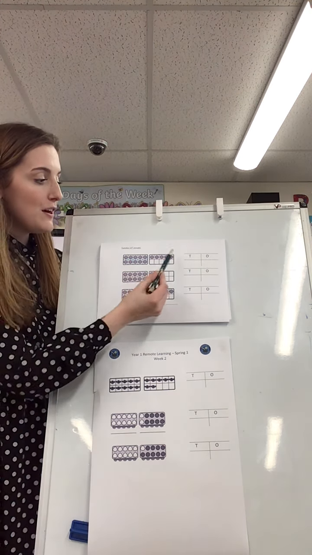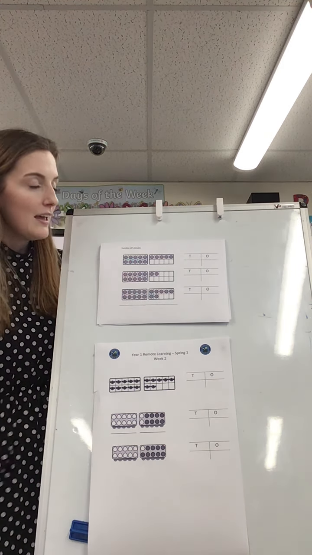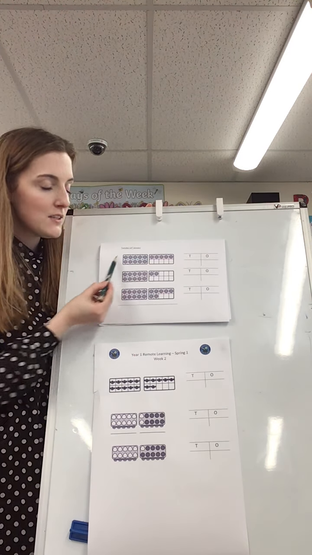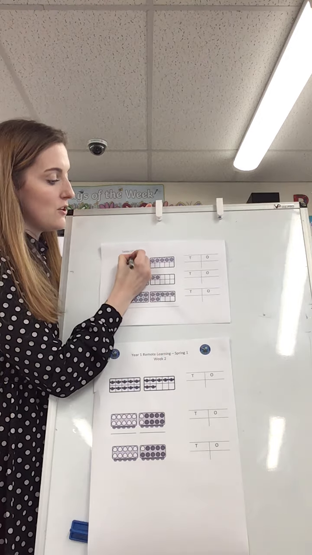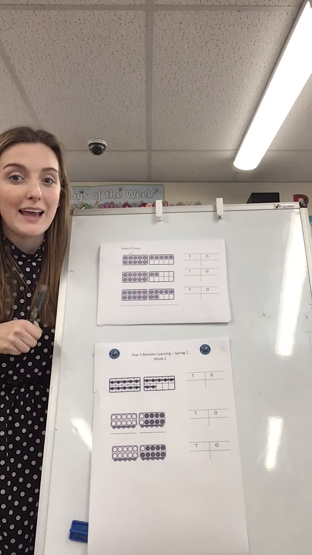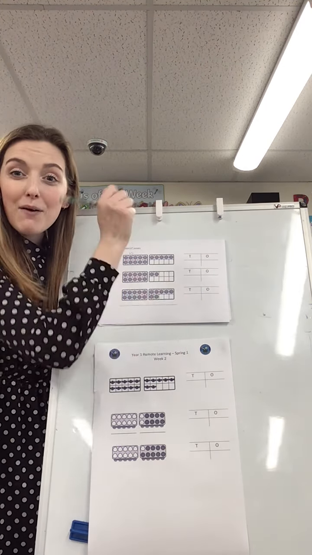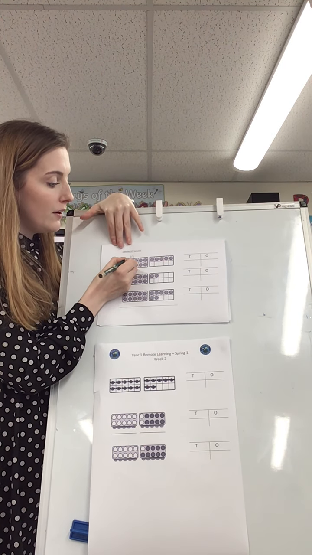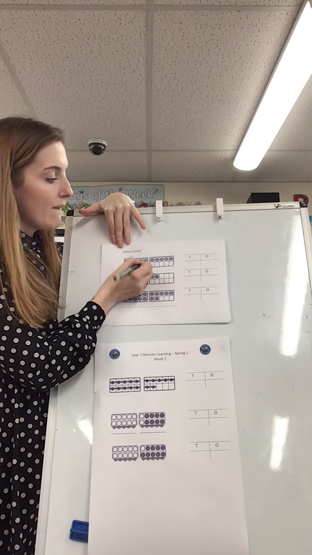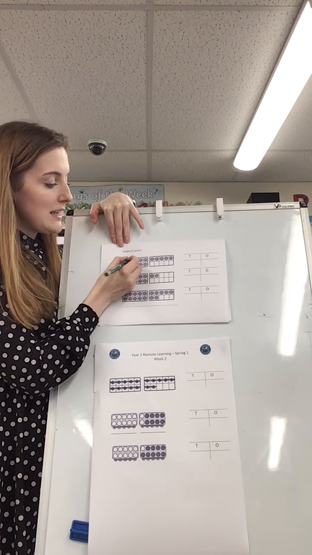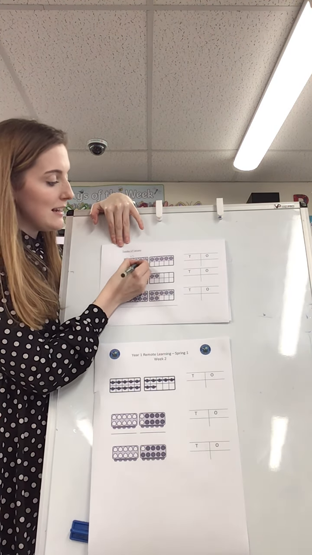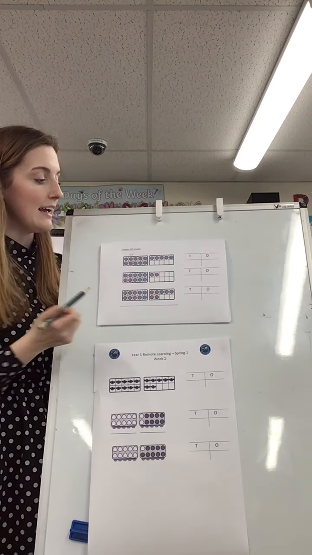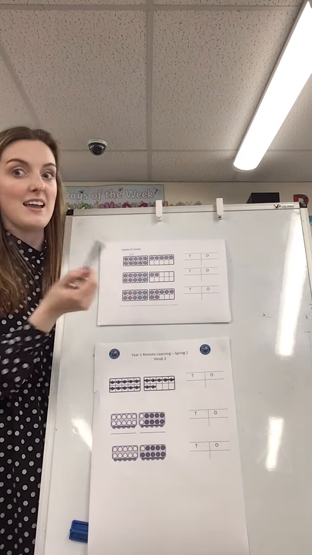So what we need to do first is work out what number it is showing. Now we already know that when one whole 10s frame is full, we know that that's 10, don't we? But I could just double check and count it. So we can cross them out as we count just to make sure we've definitely counted it. So let's count this one. 1, 2, 3, 4, 5, 6, 7, 8, 9, 10. So I've crossed it out as I've counted it to make it really clear. So I know in this 10s frame there is 10.